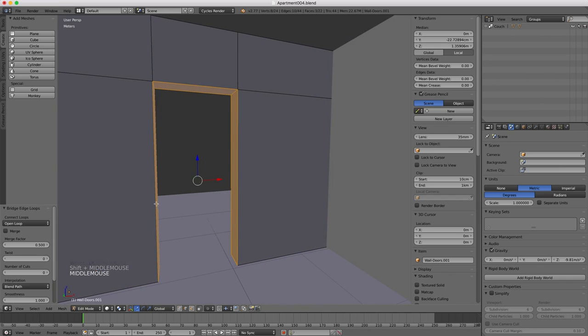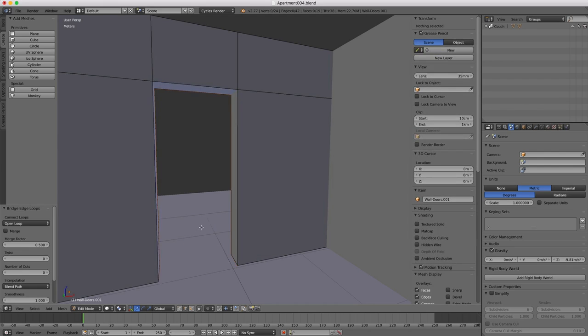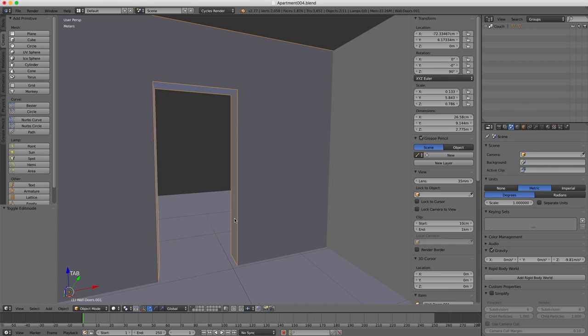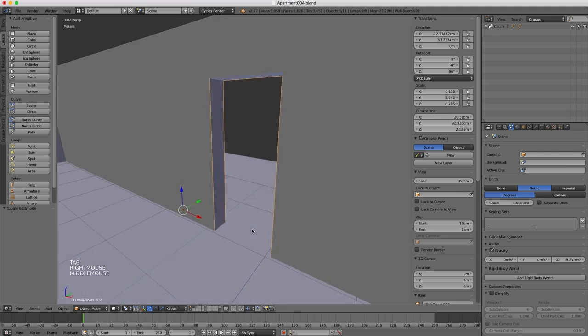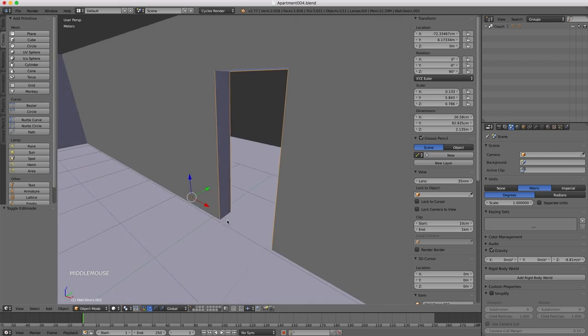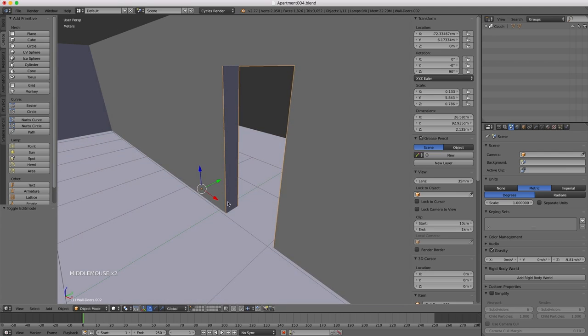Let's split this out, and then we can extrude it out to make the door jamb extend out over the wall here. So to do that, I'll press the P key and then choose to separate this out by the selection. Click that. Now if I tab back into object mode, this right here is its own object now. So I can scale this out a bit in the y-axis to extend it beyond the wall just a hair. So I'll press S and Y and scale that out just a little, about like that.